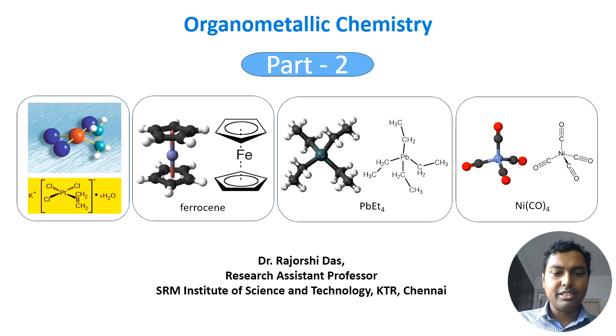So in the last class we talked about the introduction part of organometallic chemistry, and then we talked about the different types of ligands involved in organometallic chemistry, and then we also discussed the metal carbonyl complexes, polycarbonyl complexes, and some synthesis of carbenes like the Schrock carbene and Fischer carbene, and their metal complexes. And we also talked about the fluxional behavior of metal carbonyls and some of the square planar complexes.